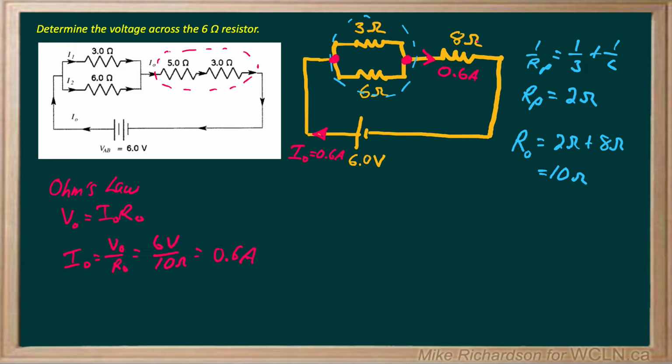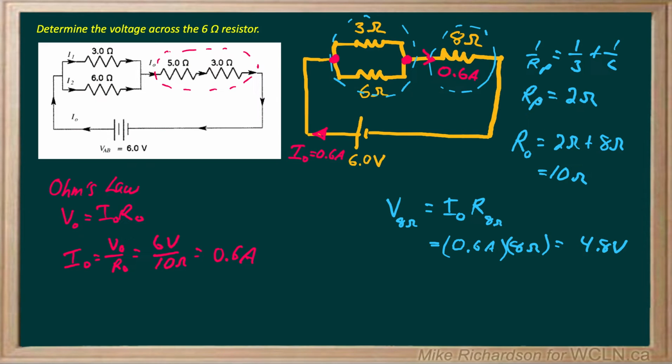So if you look at that, I've got a resistance and a current, and I can find the voltage at that stage. So right in here, I'm going to find the voltage across the 8 ohm. So it's going to be I total times R at the 8. So my total is 6 amps, 0.6 amps, I'm sorry. And the resistance at that point is 8 ohms. And when I go 0.6 times 8, I get 4.8 volts across this little 8 ohm resistor.